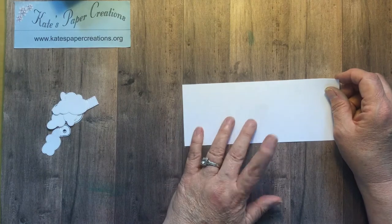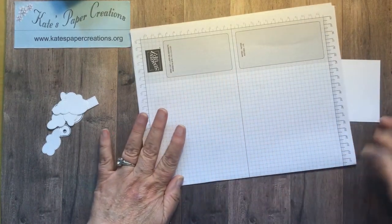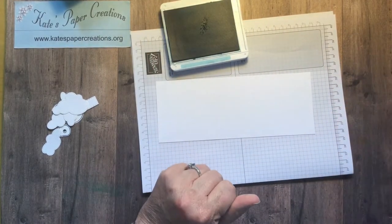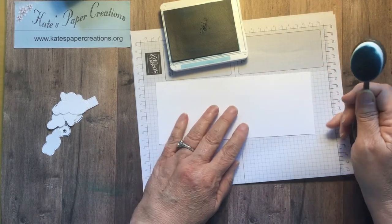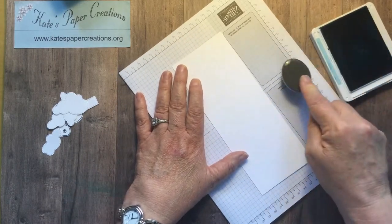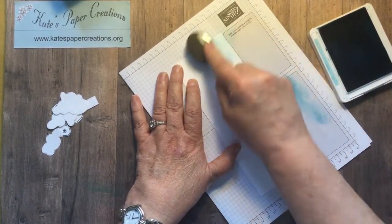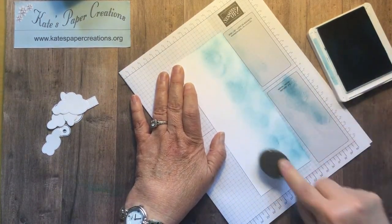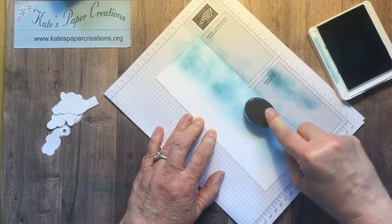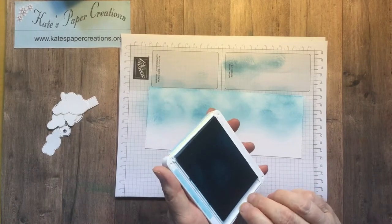Then I am going to hunt down a piece of scrap paper here. We'll bring this in and just fold it over. And I'm going to use balmy blue ink and a Stampin' Blends brush and put some color across the top of this. I don't mind this particular time that the swirls show, because to me it just makes the whole cloud image look even better. I want to come down just a little bit further. I think that looks good. Okay, so there's my balmy blue.